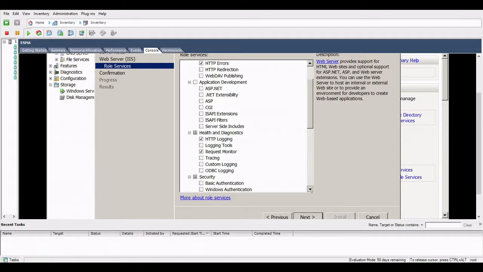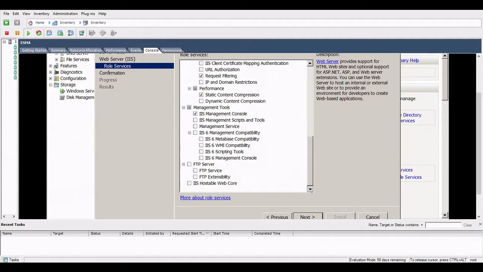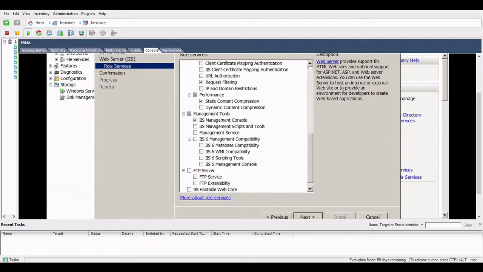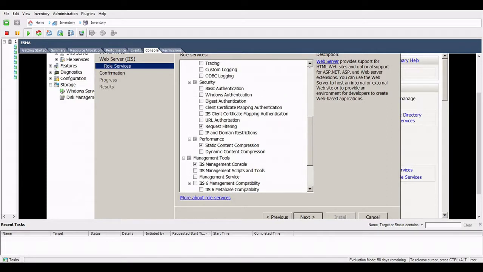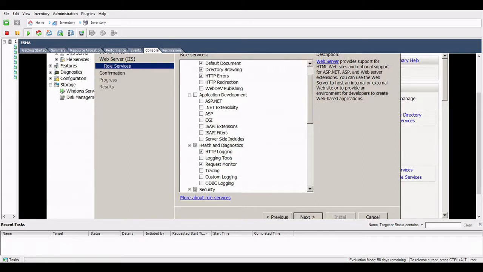You just have to double check the static compression checkbox is enabled at the bottom there, which it is by default. And you also have to include all of application development. It's a lab environment I'm deploying this in, so it's just a bit clunky moving around. So you go ahead and select the checkbox for application development, and that enables them all.